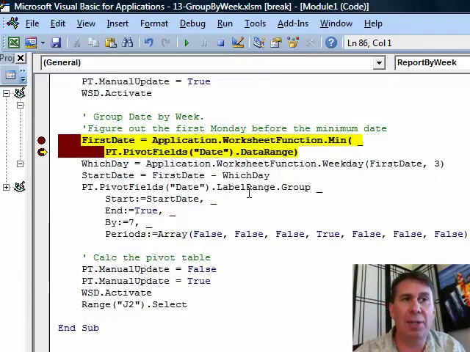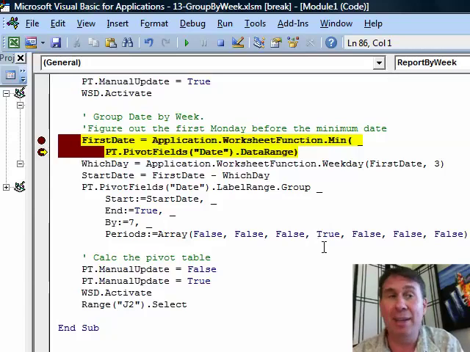But once we have that, then we're actually going to use the group method. The curious thing about the group method is the periods field, which is an array, and again it goes seconds, minutes, hours, days, months, quarters, and years. So you have to pass a series of falses and trues in order, and so you can see here that I'm using only the trues. Now, only the days are true.